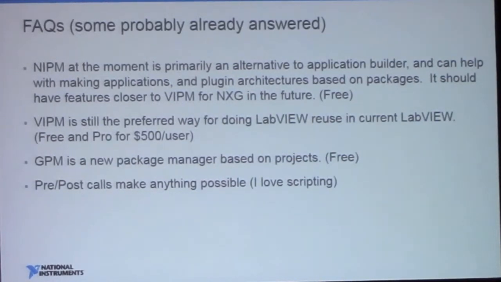What's up? I have a question. Okay, so can you use NIPM? You mentioned distributing applications that are built in different parts. Can you use it to distribute PPLs? Yeah. Okay, cool. That's what you're referring to. In LabVIEW 2017 or 18, I can't remember which version, they added it under the build specification. So in your project, you can say new build and new exe, new installer, and new package, and then you can select the source. I think source can only be an exe, or there's some limitation.